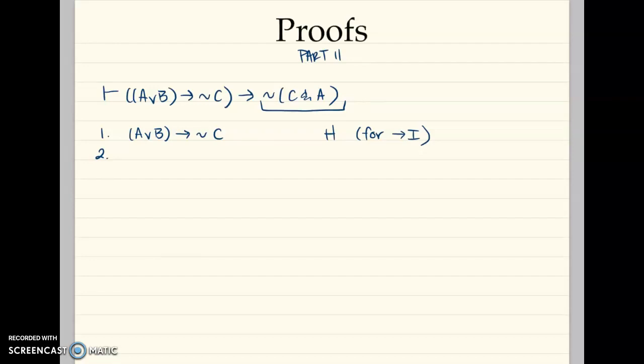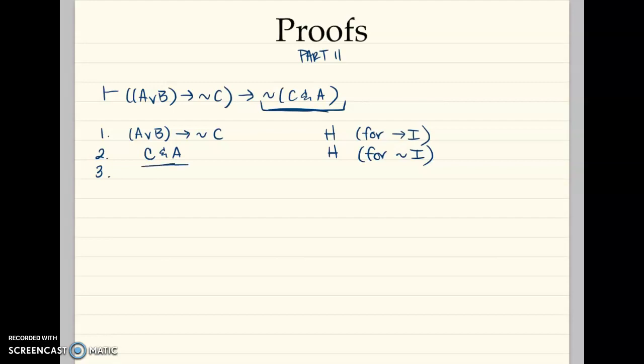So I'm going to assume the opposite of what I want to prove. That means if I want to prove this whole thing, I'm going to assume the opposite of it, meaning I'm going to assume C and A. So this is a hypothesis for negation introduction. Okay, so now we can actually get somewhere, right? So if I have C and A, what can I do? My goal right now in this nested subproof, because it's for a negation introduction, is to get to some kind of contradiction. I want to come to some sort of absurdity so that I can reject this hypothesis, right?